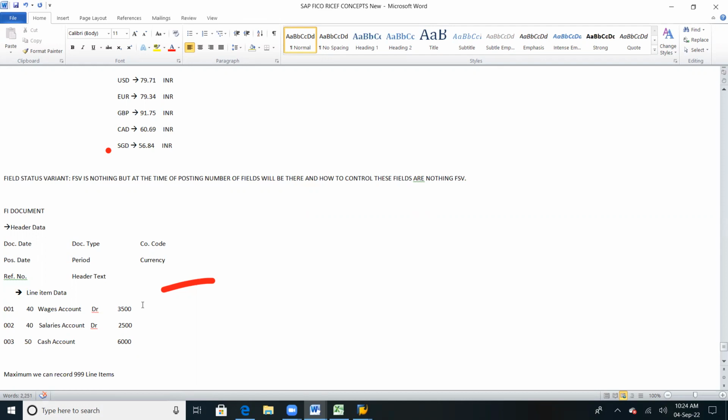And each line item, SAP delivers 75 fields max.